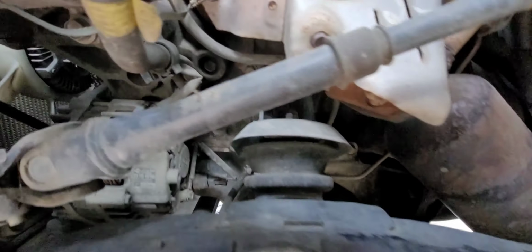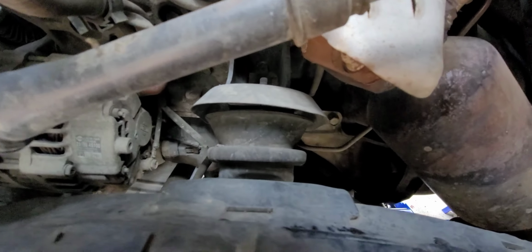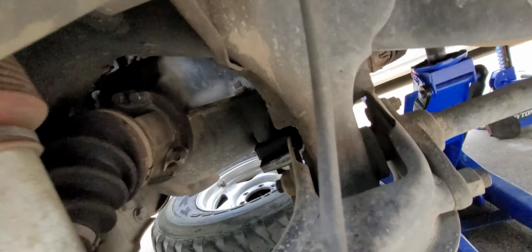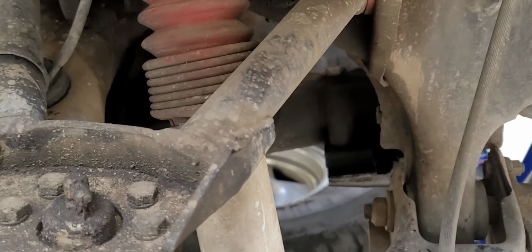This is the driver's side. This one is going to be harder to get access to those nuts. You can see right there the nut for the top bracket is up there behind the steering shaft. Not easy to get to, but you can see that the mount looks different for some reason, but it could just be me. That's relatively easy to get to. I might have to disconnect some stuff, but we'll see how I can get access to it. But getting to those bolts, you can't even see them, but they're up under there. Oh, there they are. They're way over there on the left. Those guys need to come out. Let's see how that works out.